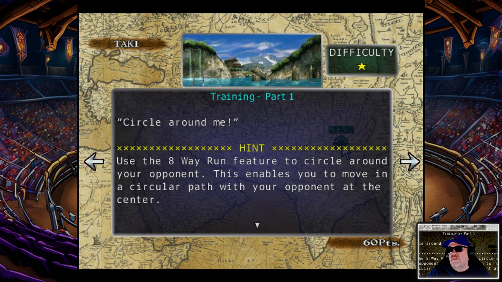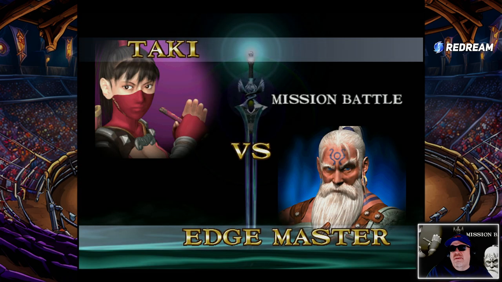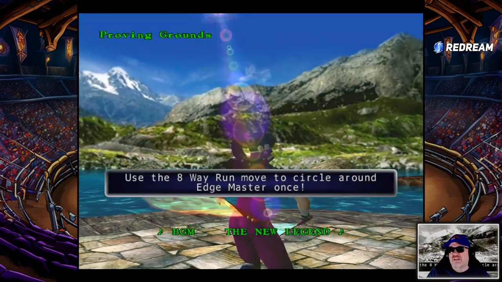Mission. Use the 8-way run feature to circle around the opponent. Yeah, okay, I think we can do that. All the way to the bottom. This is more training than anything else. I don't think we'll be doing too much of this. You know, I want something exciting.